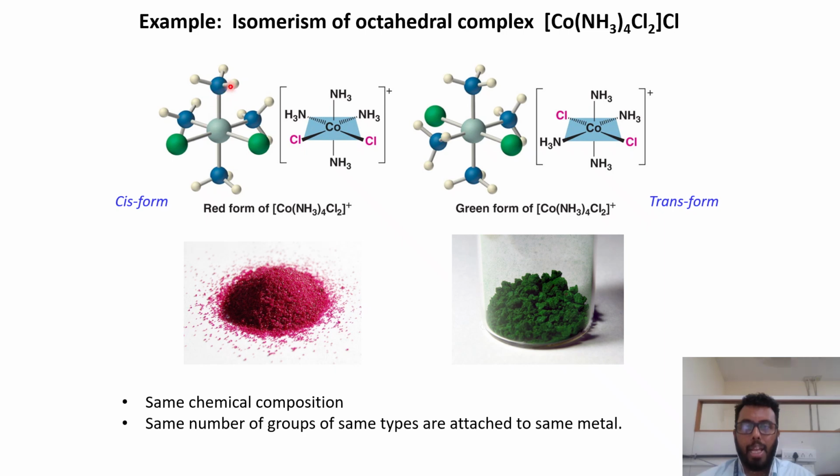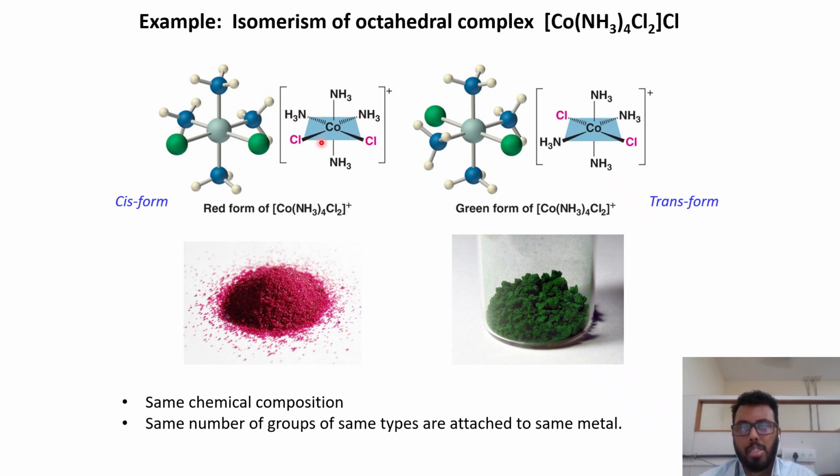Here, the NH3 ligand is represented by a blue sphere connected with three hydrogen atoms, which are in white or gray color. Okay, and the cobalt atom is present in the middle, and also you have the chloride ion, which is represented in green color. Okay, so here in this picture itself, you can say the chloride ions are facing toward the viewer and are placed in the same plane.